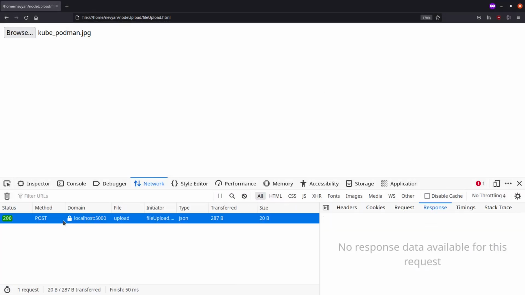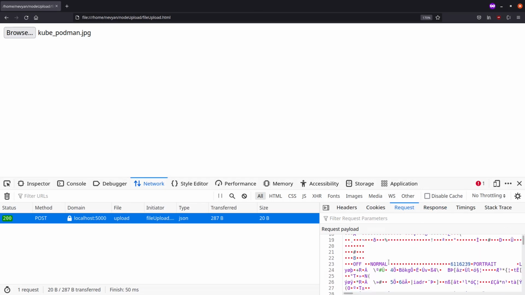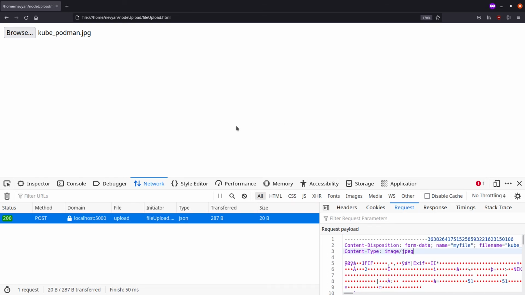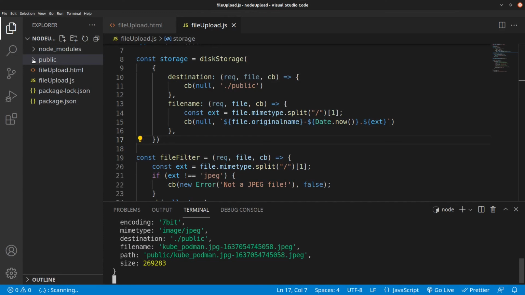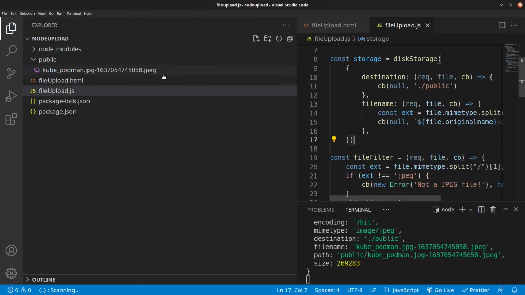And we see our post request here. We have status of success. Also, we can see all the headers sent inside of the form data here. So let's see now in Visual Studio Code, inside of the public directory, we see our file. Not only this, but we see the auto-generated unique timestamp here for the file, as well as its original extension.